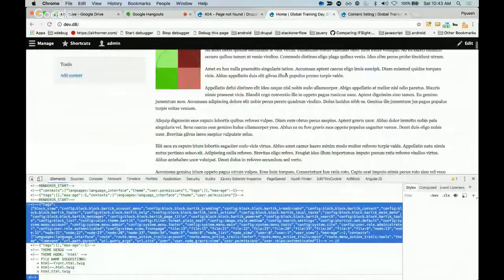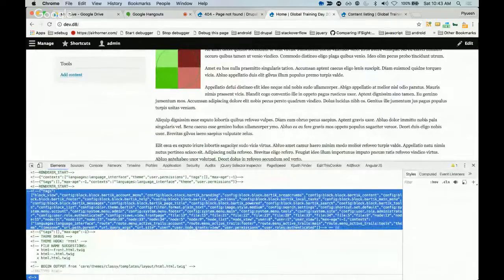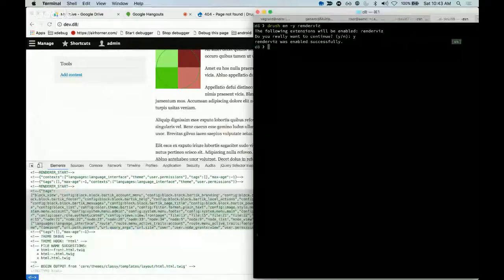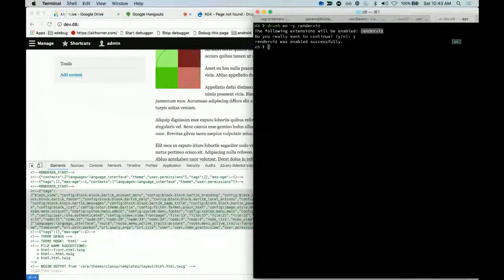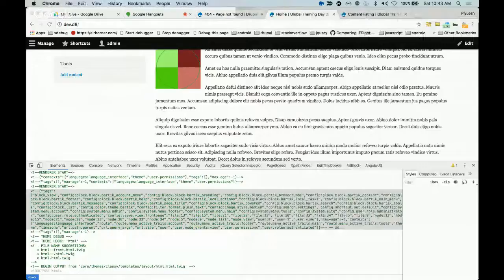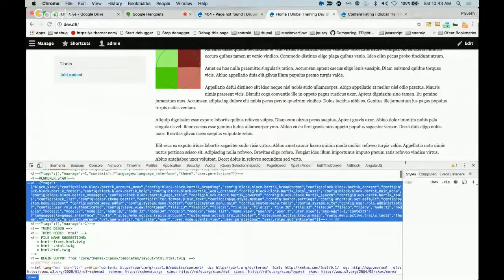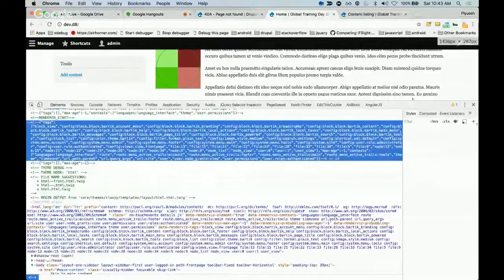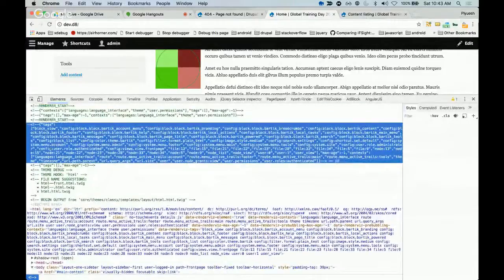Okay. So this module is called RenderWiz. It is still in dev phase right now, but it allows you to see your cache tags. Can you guys see the HTML comment over here, which says tags and this array? It injects these tags into the HTML, the cache tags, as an HTML comment.